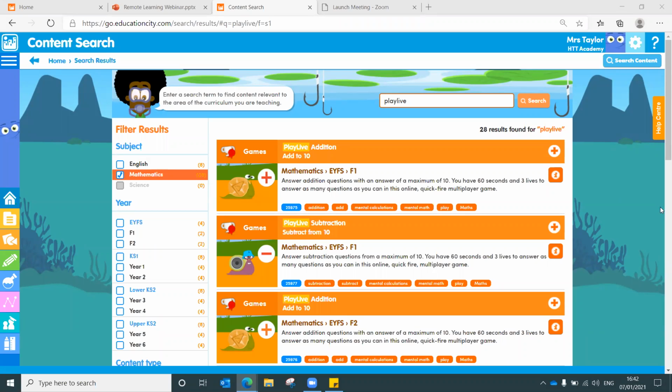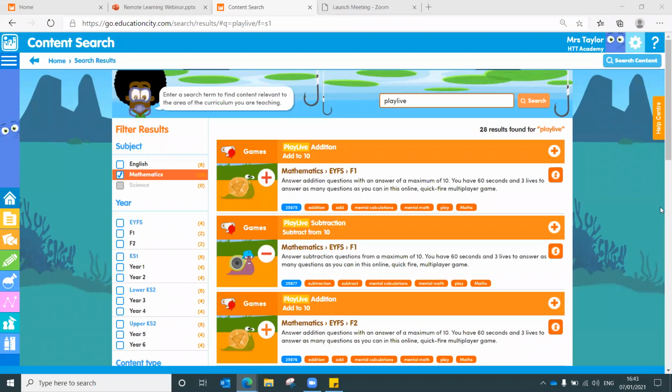Ellie, teachers can add TAs to their city. You can share your My City with your TA if you wish to, and they can share with you if they're running a focus group or an intervention group and they want to share with you what they're doing. That is entirely up to you, but I would strongly recommend it, and make sure you get your TAs set up on EducationCity.